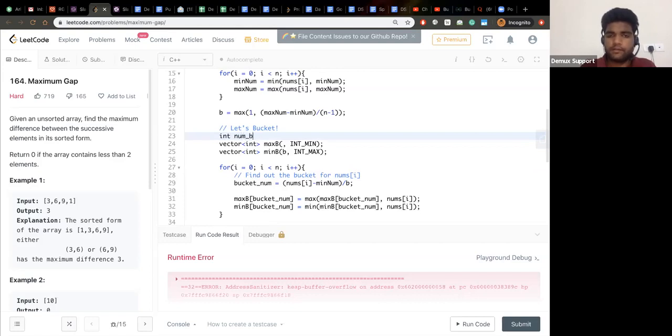Number of buckets will be, I think, max on B, right? Is this right, Slok?